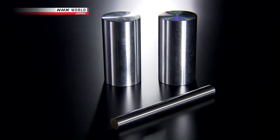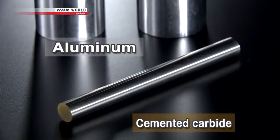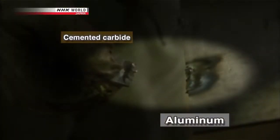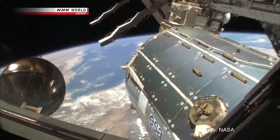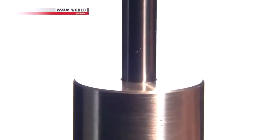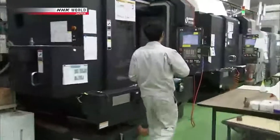Joining different kinds of metal together in cars or wherever is going to be a huge new technology. Joining dissimilar materials can indeed be advantageous, but one combination is said to be impossible: aluminum, which is super soft, plus cemented carbide, which is super hard. Try to weld them and it snaps right off. If these two could be joined reliably, the technique could be used for spaceships — using aluminum, the body could be made lighter, but the outside would be tough cemented carbide, building a rugged space vehicle with lower launch costs.